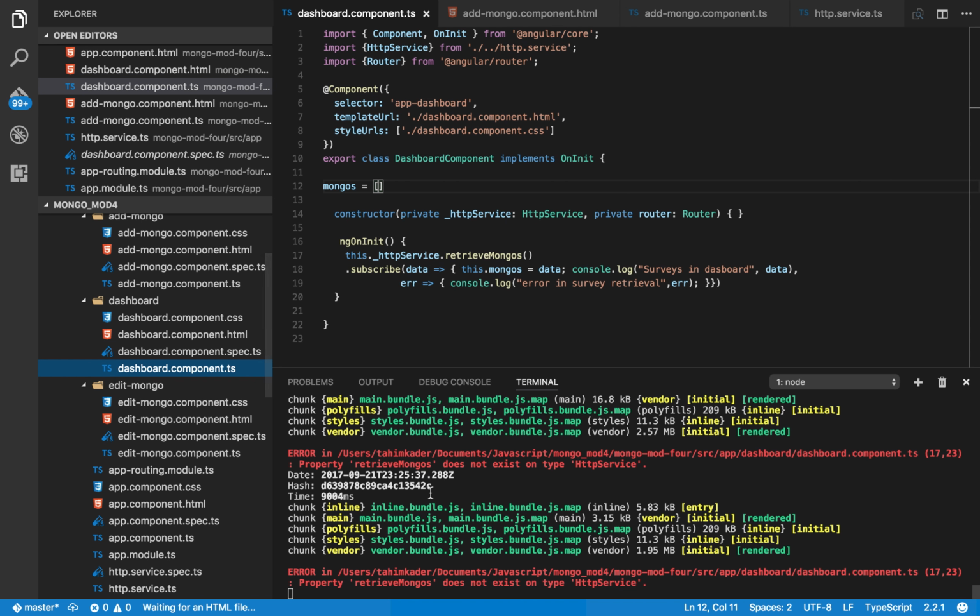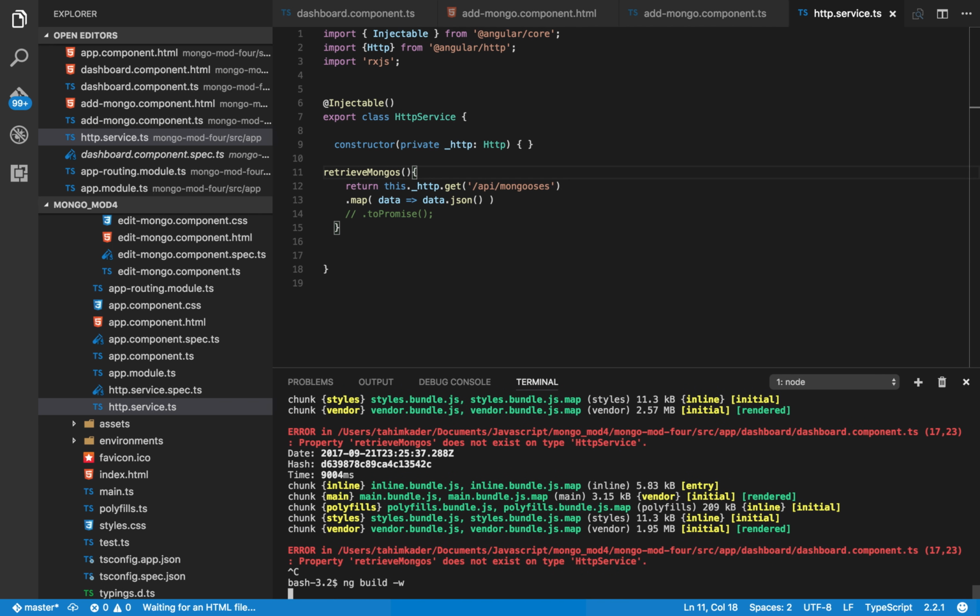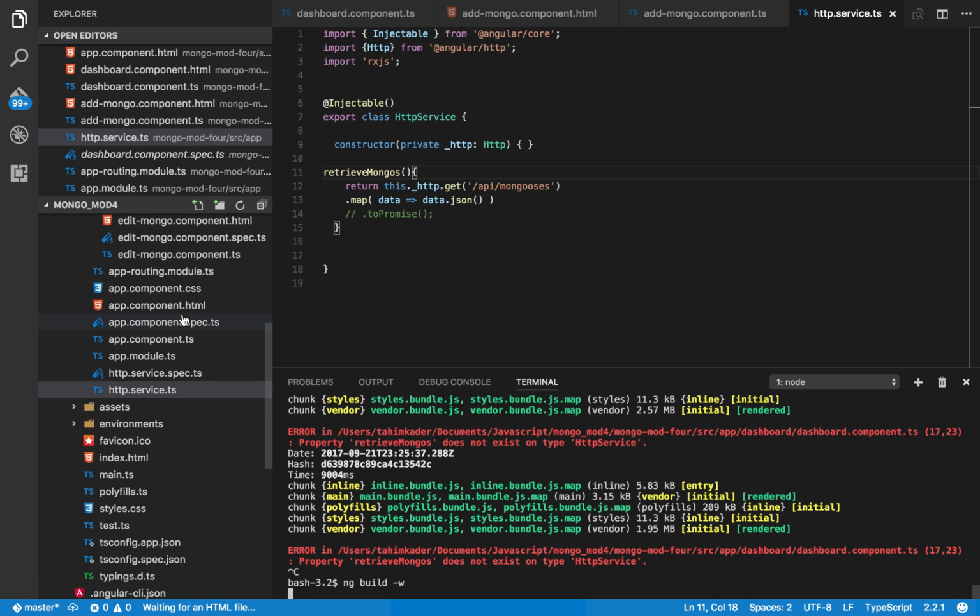Which one did you get for now? The other one is the HTTP service file, right? It's going to restart. Check your dashboard. Go to your dashboard.